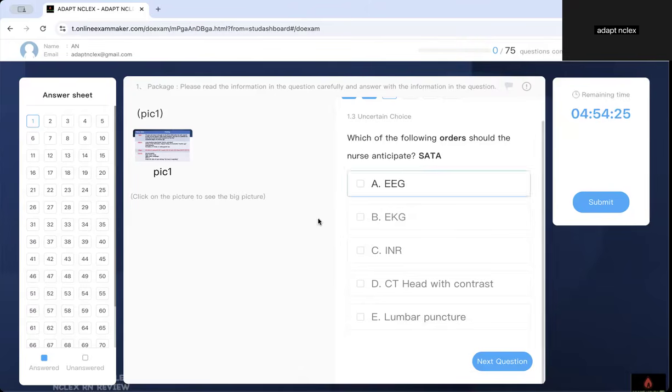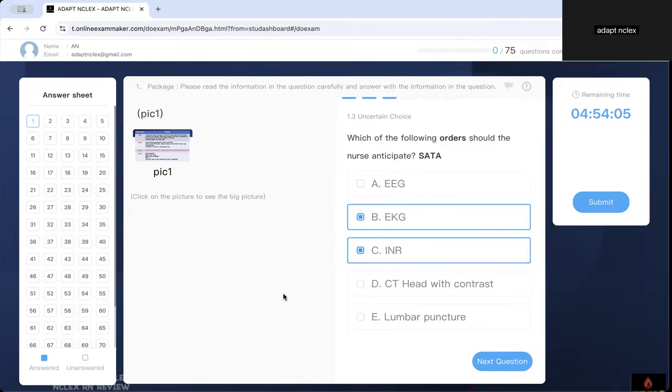Patient does not need EEG. We are not looking for seizures. Of course, if you bleed in your head, you'll get seizures, but this is not the problem. That's why we're going to put you on medication to prevent seizures like Keppra, right? EKG, of course, patient has AFib. INR, AFib, right? CT, yes, but look at it.